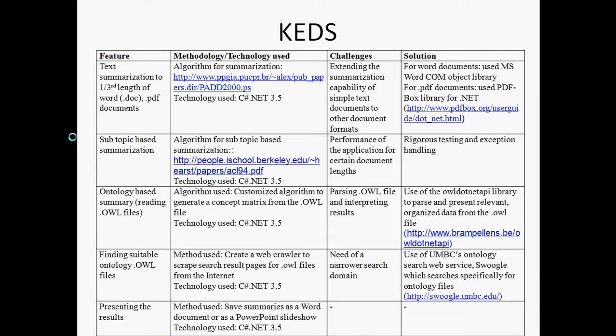A cluster or subtopic based summary, which basically uses a cluster mining algorithm to extract paragraphs or clusters of text with recurring themes. It also involves an ontology based summary, which allows the user to look for an OWL ontology file on the internet to suit the theme of information that he is looking for from the document, and apply the classifications from the OWL file as association rules to the text document and extract relevant sentences. So we use the Swoogle ontology engine, and we present our summaries in an exportable slide presentation form. It allows you to export it as a PowerPoint presentation.